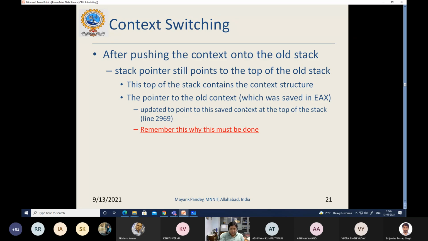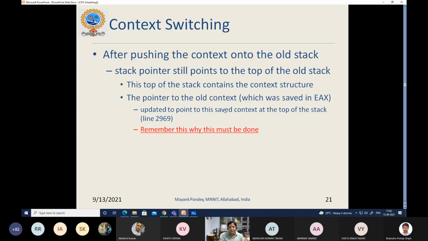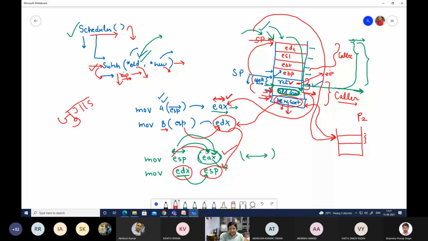The pointer to the old context which was saved in EAX need to be updated to actually point to the saved context at the top of the stack. Remember this, why this must be done. EAX में जो old context का dummy pointer पड़ा हुआ था, तब तो context था ही नहीं. अब EAX में हमको अपडेट करना पड़ेगा, अपडेटेड टू पॉइंट टू दिस सेव कॉन्टेक्स्ट at the top of the stack, line number 2969, and that's what I have done here, this thing.